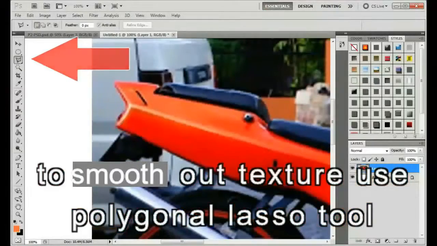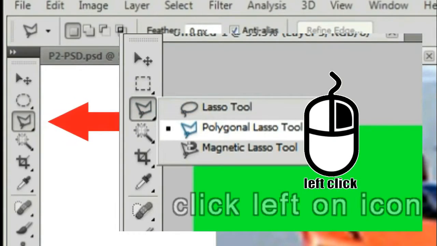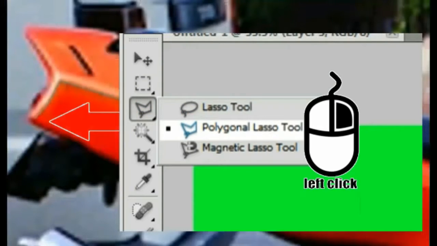Depending on the image, you may need to smooth out the texture. To do this with the polygonal tool, click on it in the toolbar and cordon off a section that won't affect the lines of the part. Then click on Filter in the toolbar and then Box Blur. By using the slide bar you can adjust the smoothness.